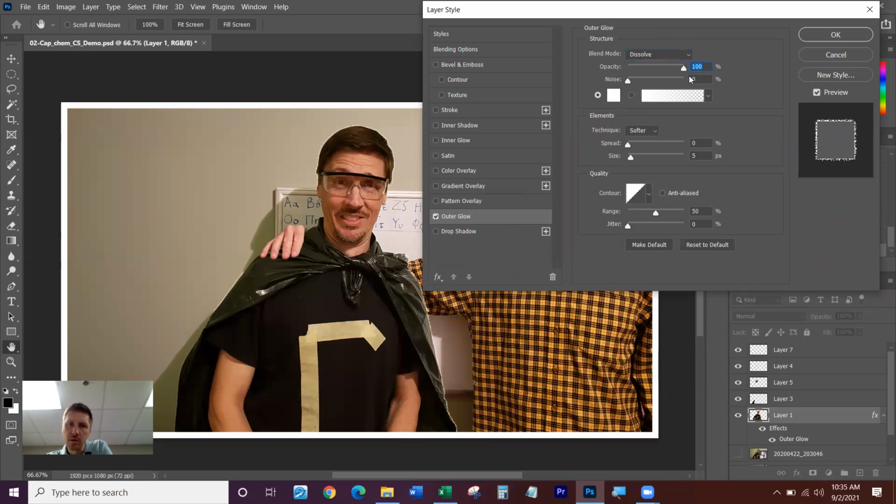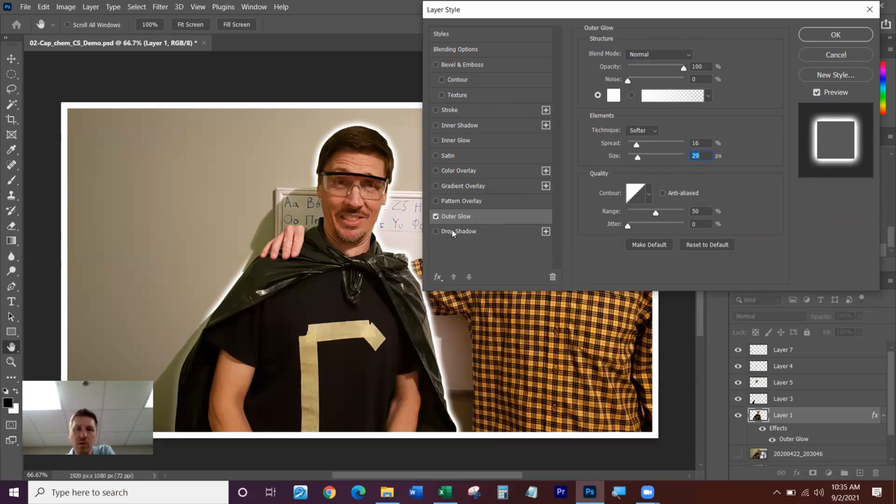Opacity. Oh, you can kind of see it down here on the bottom. You can see there's a little bit of white on the outside there. Extremely thin. So now I've made it a little bit harder by choosing normal. And I want to, there we go, spread. And spread. And then size. Yeah, there we go. So now Captain Chemistry's kind of got this glow behind him, right?